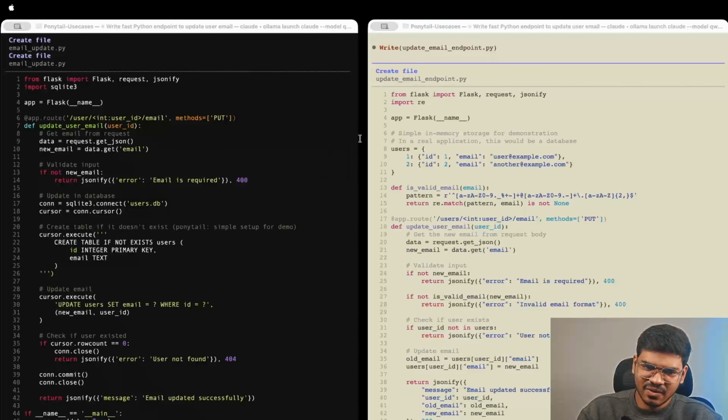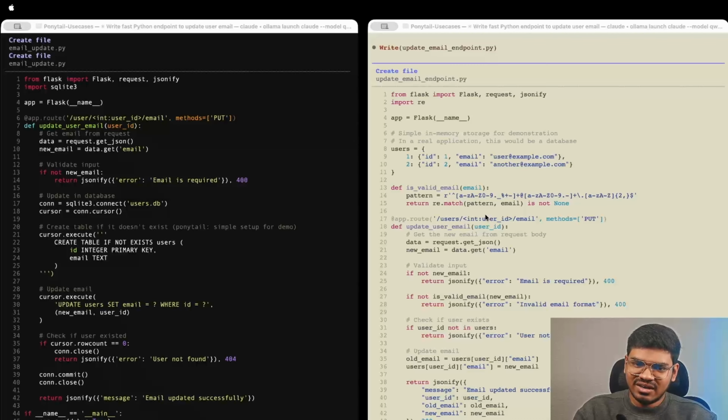So here you can see both the outputs, and look at line 21 for the Ponytail code. To keep things minimal and to avoid creating a proper database configuration layer or migration files, it injects a raw CREATE TABLE IF NOT EXISTS statement directly inside the HTTP request loop. It is literally executing a structural database DDL check every single time a user hits that endpoint. In a production environment under real load, hitting your database with table existence queries on every incoming packet is a complete performance disaster.